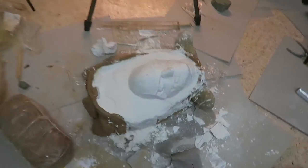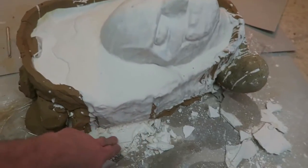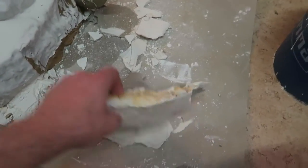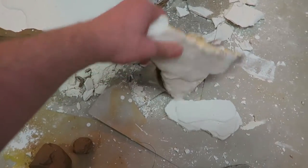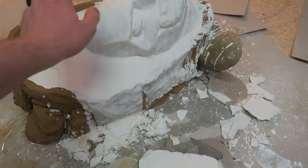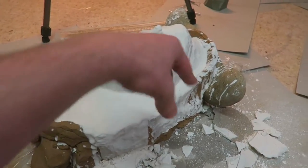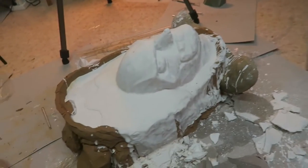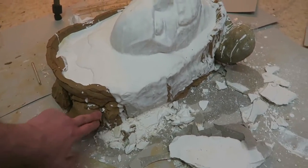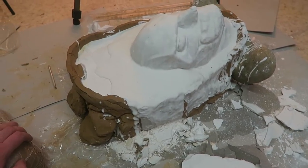Okay, so the beauty coat is done. I let it harden out. As you can tell, it did overflow a bit on almost each side. Here you can tell how thick it is and it's really hard. So now I get cut burlap, do another layer of plaster, then put the burlap on and leave that to dry for a day. At least — I'm gonna let it dry out for a day. I don't have to, but I just want to be sure. So that's what I'm gonna do right now.